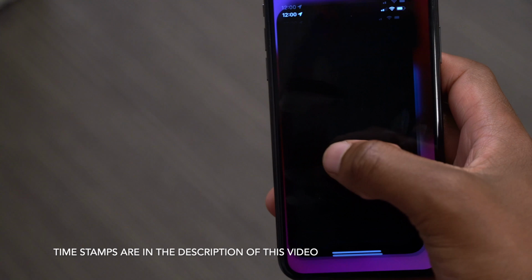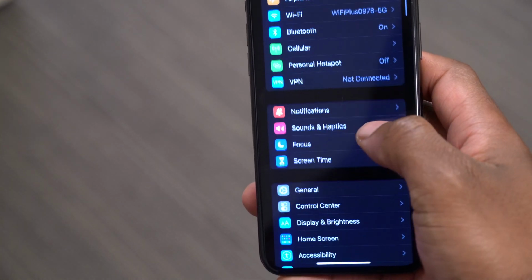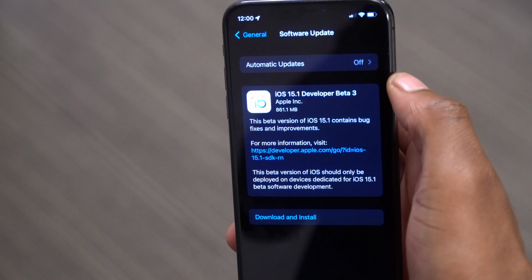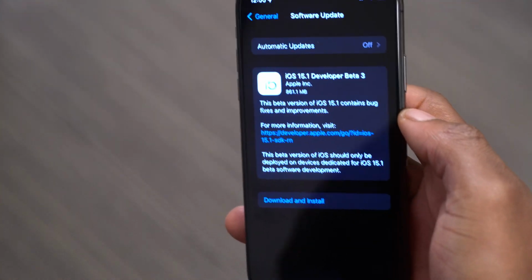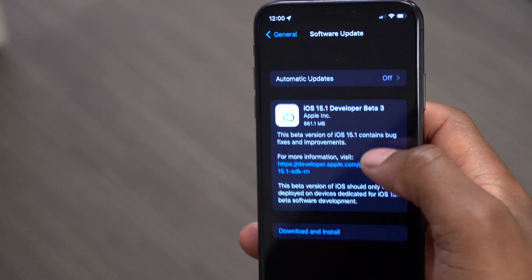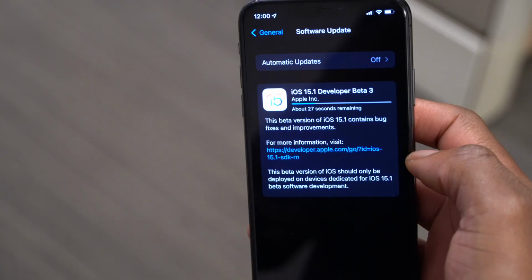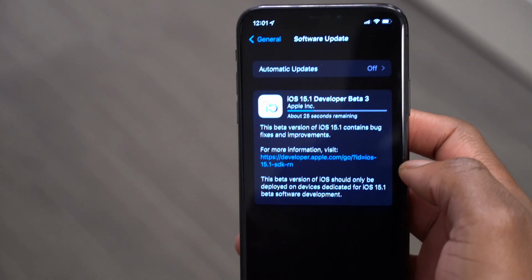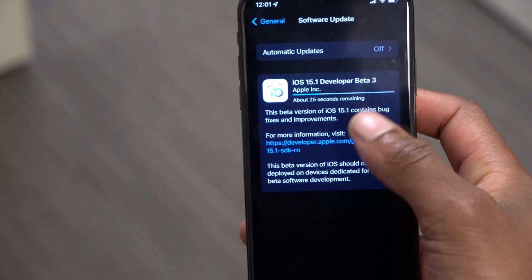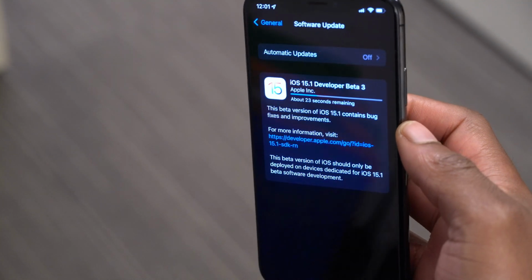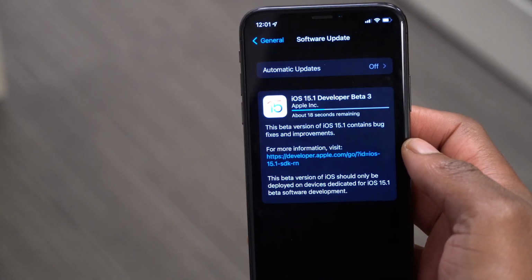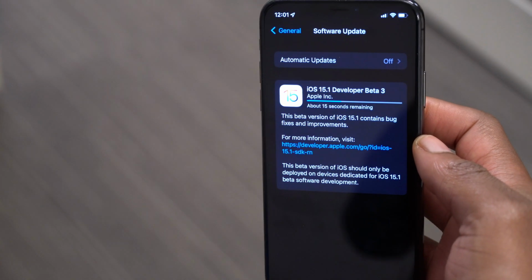My name is Ben, and finally today, when it comes to iOS 15.1, I'll be happy to let you know that we finally have the next beta, which is beta 3. It was released after 1 week since the release of beta 2, and for me, on my iPhone X that you are seeing here, I'm going to be updating to it, and you can see that the update size came in at exactly 861.1 megabytes. I was updating from beta 2 on my iPhone X.